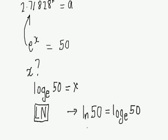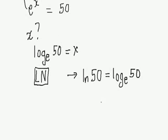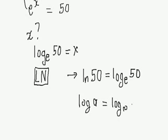Just while we're there, in most cases if something is to the base 10 people don't write 10, they just write log. If something is just written as log of a that will usually mean log base 10 of a. So when it's to the base e it's ln or pronounced lon in many cases. So lon 50 is exactly equal to log to the base e of 50.